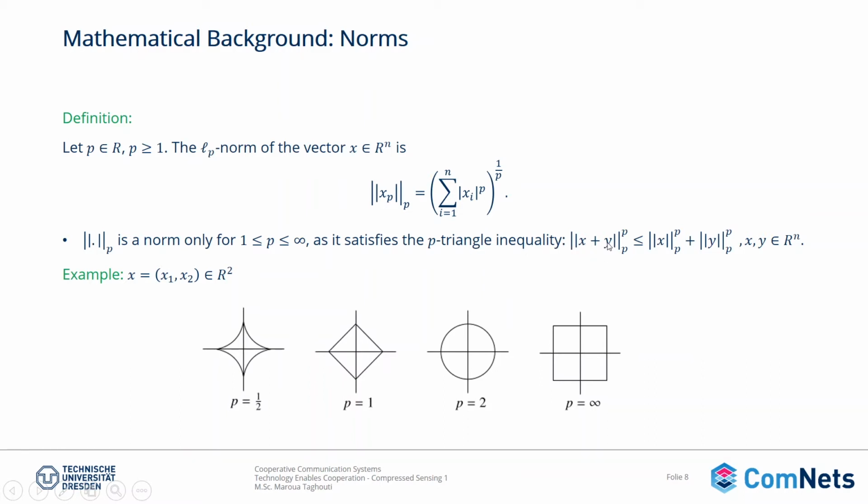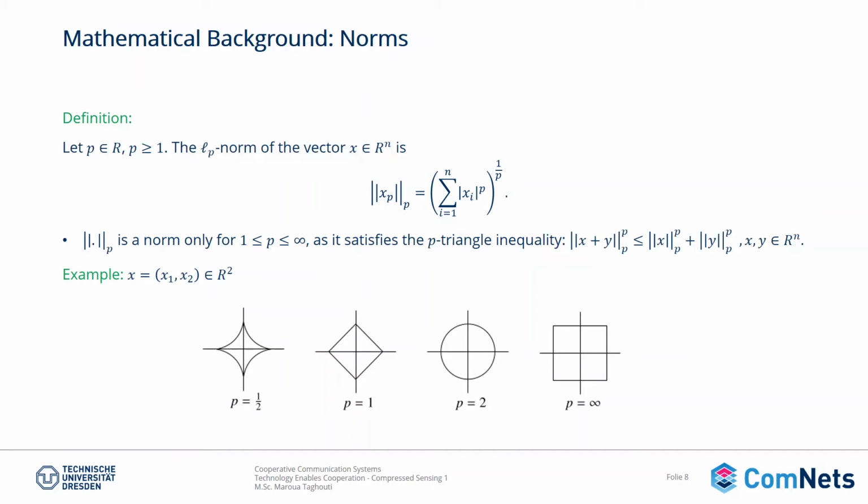As you see, the norm of the sum of two vectors, in p norm power p, should be smaller or equal to the separate sum of the norm p of x power p and the norm p of y power p. So we can take a simple example that all of you know. So let's go to the normal coordinate system.